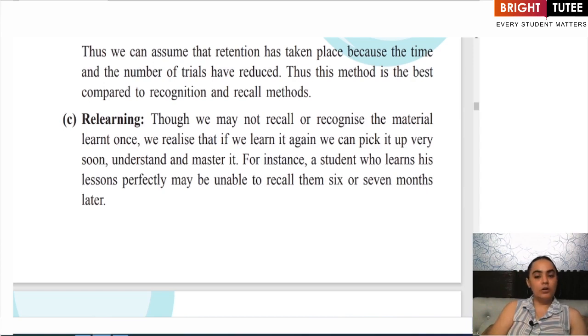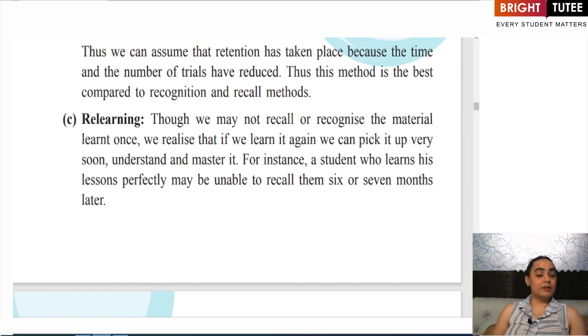Relearning means that since you are going to learn something you've already learned in the previous days, the previous week, or even the previous month, you will be able to pick that up and understand it better when you sit and learn it again. When you learn something for the first time and then for the second or third time, there is certainly going to be an improvement in the learner, because when we relearn, we are able to pick up the words and get a better hand on our learning practices as compared to earlier.